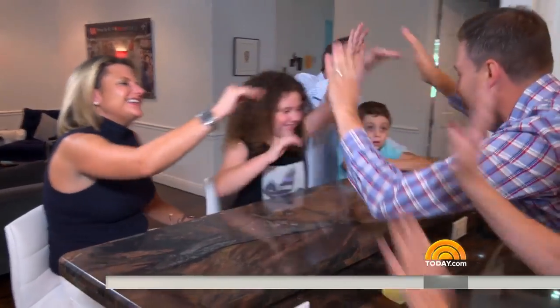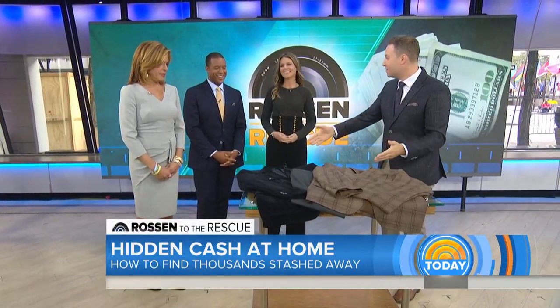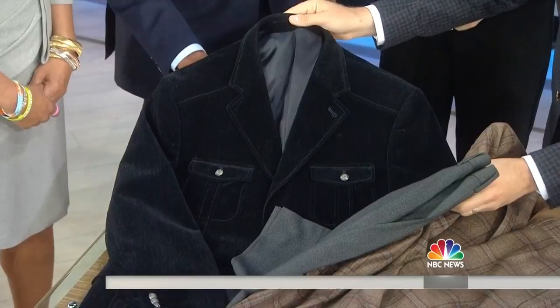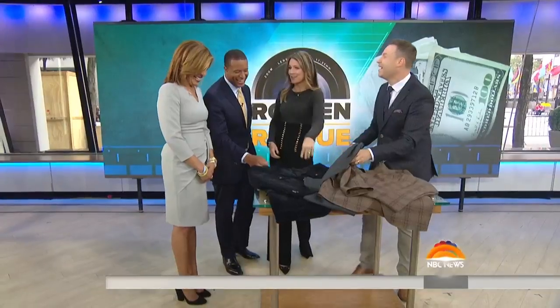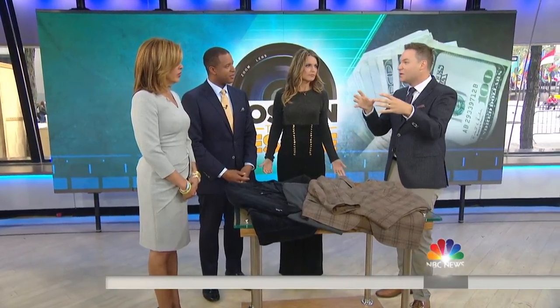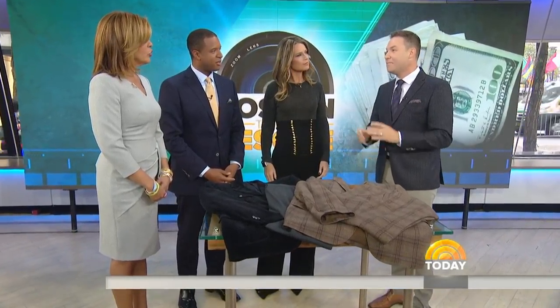Experts say you should take a close look at the clothes in your closet — anything you haven't worn in more than a year, sell it. Craig Melvin brought in stuff from his closet he hasn't worn in a year: a velvet party jacket and some gray slacks. Men's suits sell great. For women, it's women's tops but not the bottoms, because bottoms are often custom-made and altered for each particular woman — it's not one-size-fits-all. And the number one resale item? Purses. If you have handbags laying around, sell those — you make the most money on them.